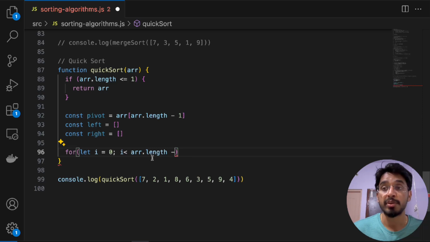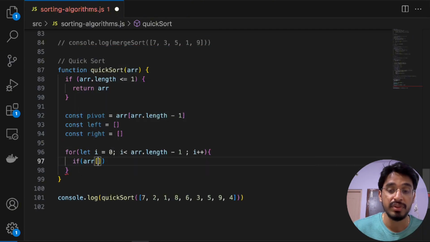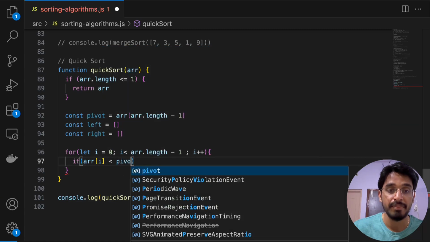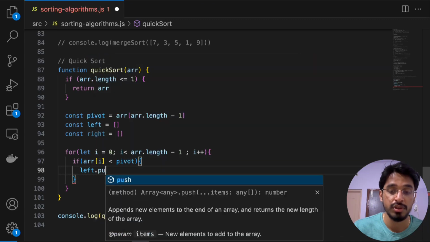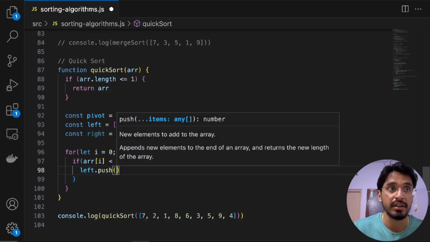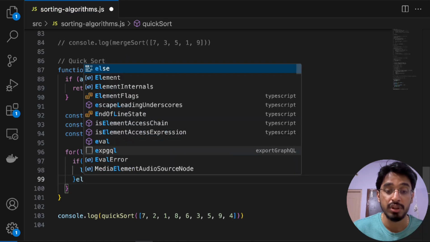Okay, because it could be possible that we are considering the same pivot element again and again, right? So that's why we don't include that over here. You can just exclude that by minus 1 and then increment i. Now we can just put a check: if the element is lesser than the pivot element, then we just want to push that to the left side. So left dot push the array at i, and else we want to push it on the right.